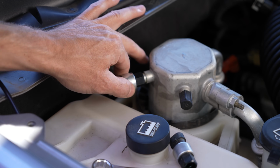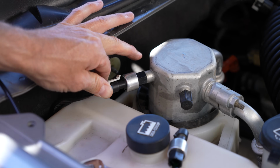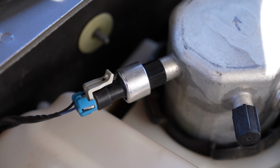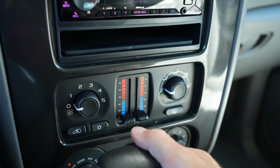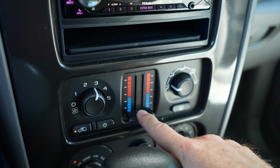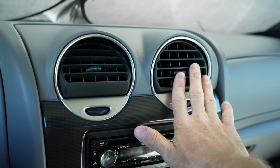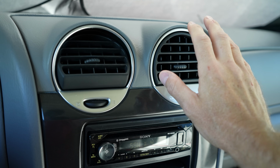With our new pressure switch installed, I'm gonna go ahead and plug in the original plug. And the install is now finished. All right, so the vehicle is running, and all we have to do now is turn on the air conditioning. It is on all the way cold, and I can tell you right now that the air coming out of these vents is really, really cold. So that's a good sign.